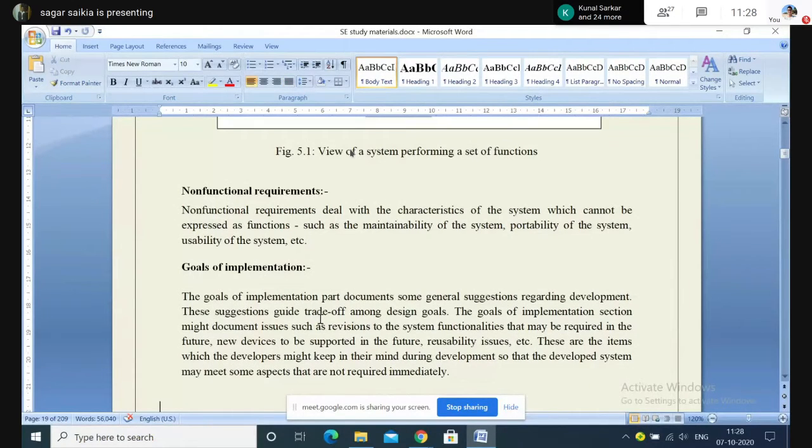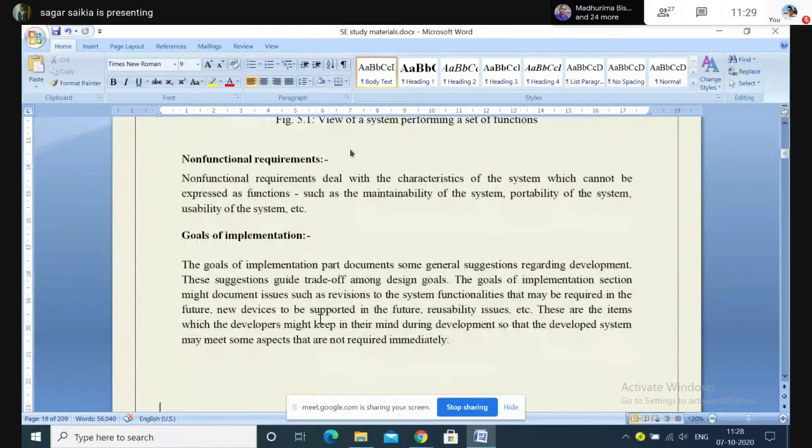Then the goals of implementation part of the document basically suggests regarding development. So in this part of the document, we will be noting the system functionalities that may be required in future, a kind of future scope. Then new devices which may be supported in the future. Let's say initially it was compatible only with the web version, but later maybe we can move to the mobile version as well, isn't it?